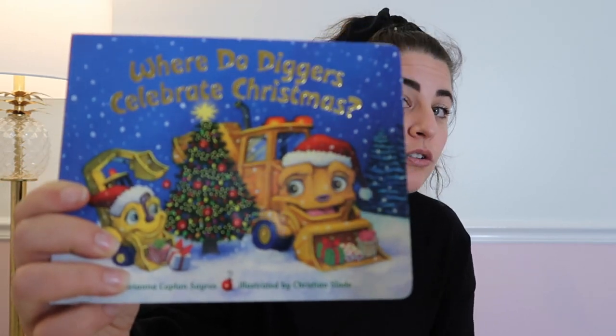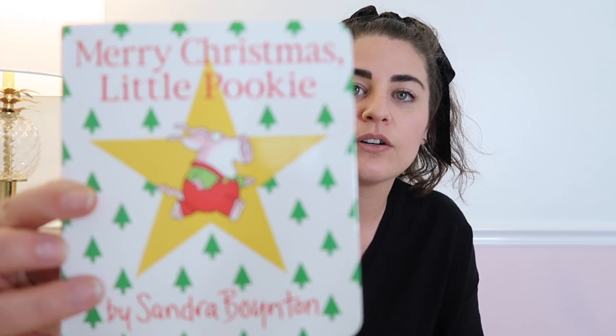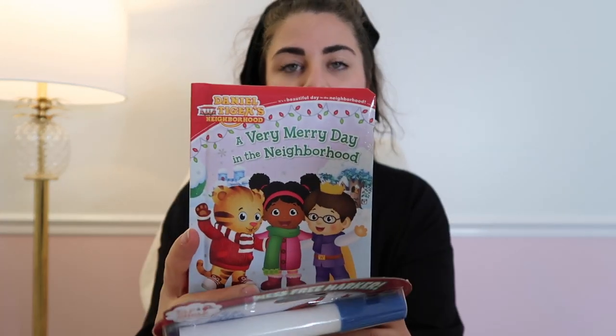Books can be a little tough because sometimes they don't fit in a stocking, but you can often find books that are the right size. I found this Christmas book at Home Goods for $5.99 — it wouldn't really fit in a stocking, but something like this little Pookie book, which is a lot smaller and thinner, is likely going to fit. I always say head out to TJ Maxx, Marshalls, Target, Dollar Store, or Walmart and look in the book section for narrower books your kids would enjoy. Here's another that would likely fit — it's a Daniel Tiger story.